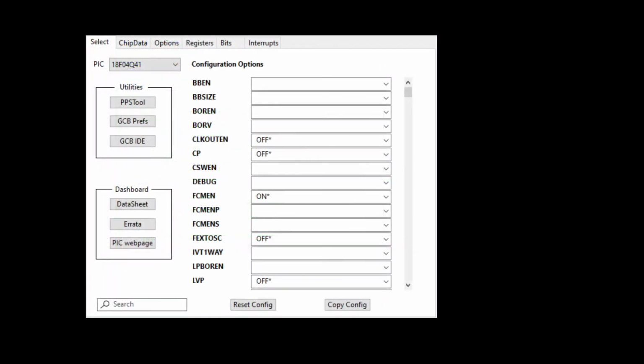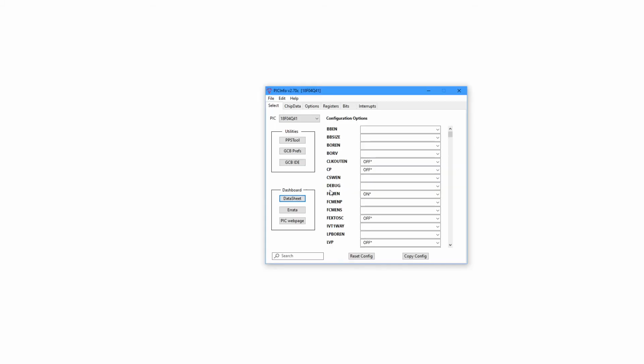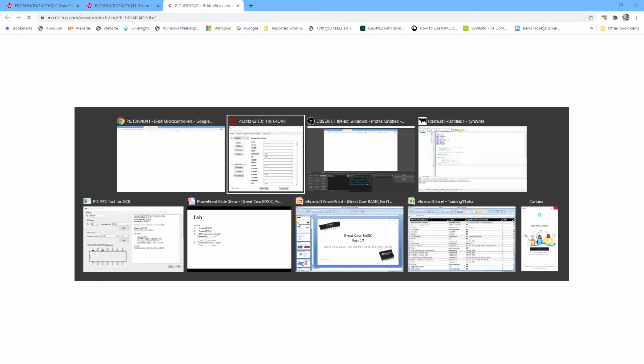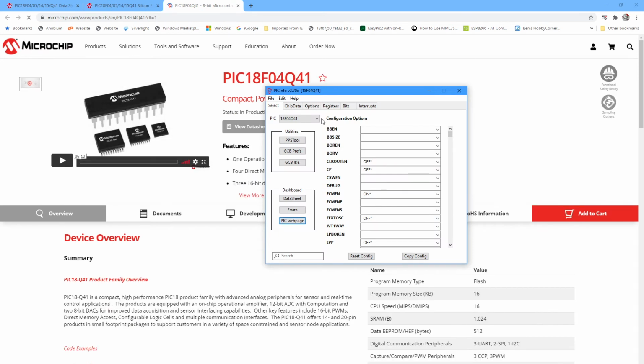The important thing about PICInfo, it's got some other capabilities in there as well. If you want to get to the data sheet, click the data sheet and it will open up the data sheet for you. Let's see if it's opened it up for me in the background. I think it has. It's doing it in the background for me. There's the errata. There we go. So it's opening up the tools exactly on the PIC web page. Very quick to get at the Microchip assets. So that's pretty useful in terms of getting at those particular specific pieces of information.